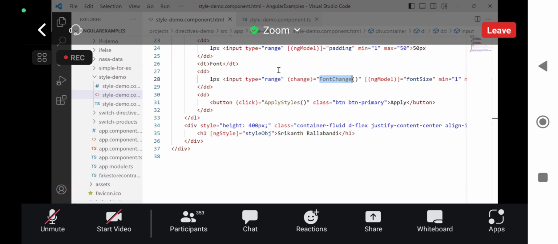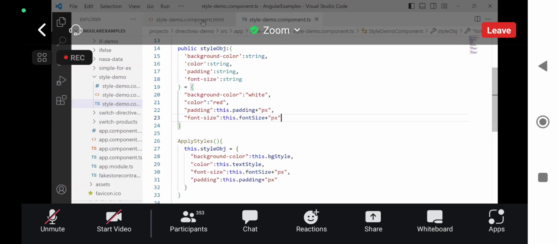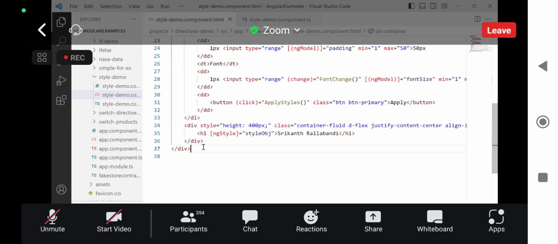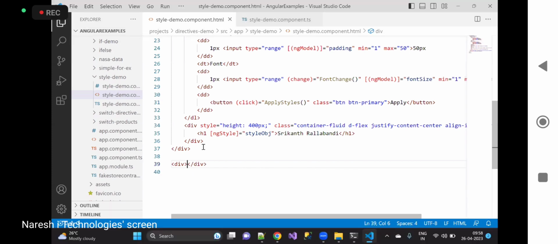Suppose, let's say, the same example you might take. I'll create a simple button here, guys. Let's have a button here. Maybe I'll have a div.